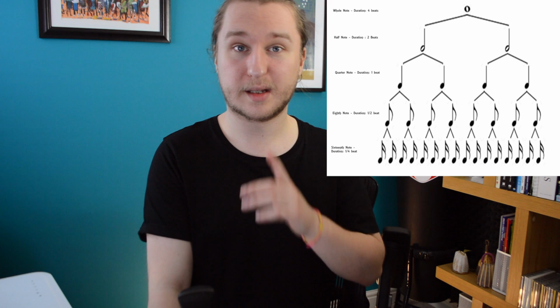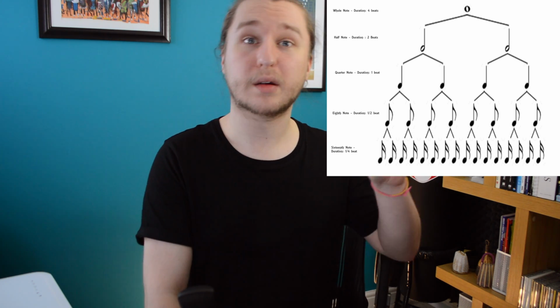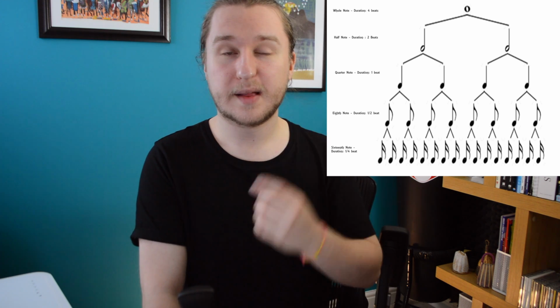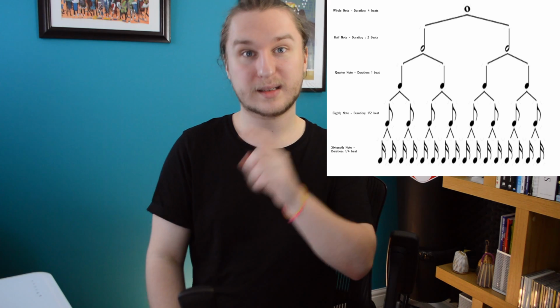The way that we count these is the number of the downbeat. So it might be 1, 2, 3, 4 in this context. Then E and A. So we still have the "and" in there. So 1 E and A 2 E and A 3 E and A 4 E and A.